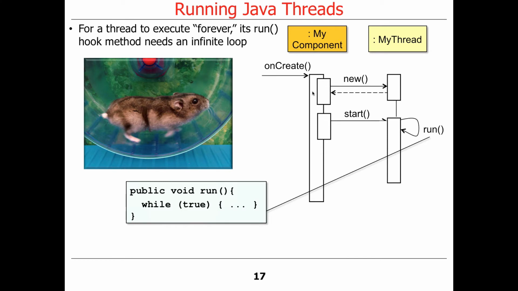If a thread wants to run forever, then you can run its run hook method in an infinite loop. So sort of like a hamster or gerbil on a hamster wheel running forever, going nowhere but running, right? Getting some exercise. You can see here that you could have a run method that does while true or forever do some stuff. Now, obviously, in practice, this is only of limited use. You're not going to let it run forever because eventually you'll want to stop it if for no other reason than that you're going to have to reboot your device from time to time. But in theory, you could have it run forever.